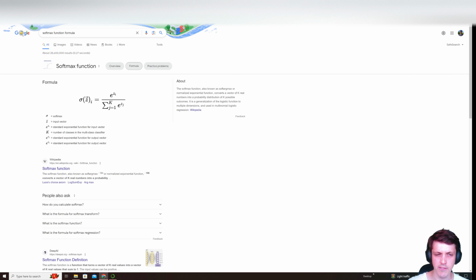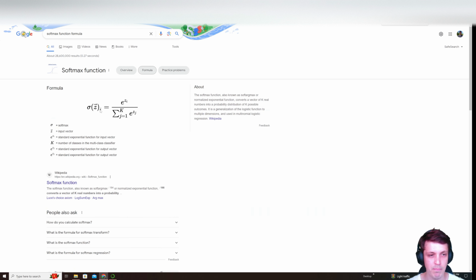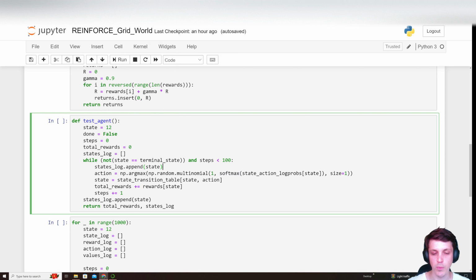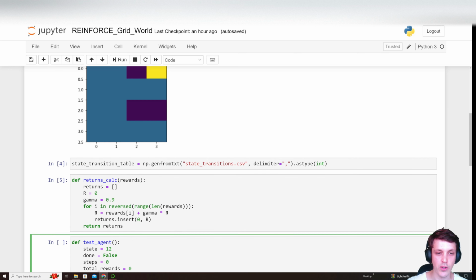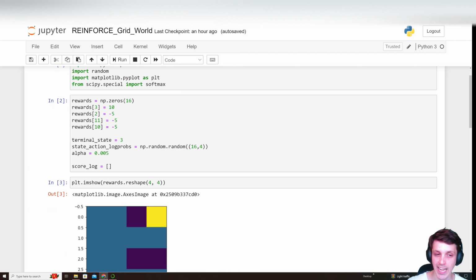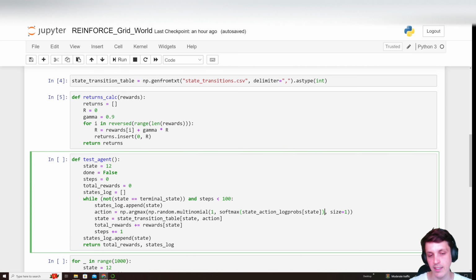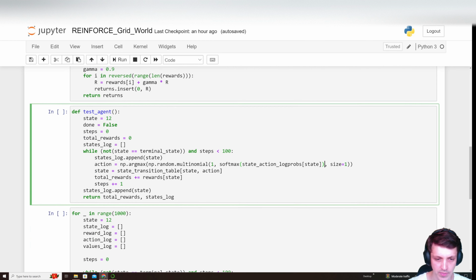If you're not familiar with the softmax function here, I won't go into too much detail, but it's basically a way of making sure all the values are between 0 and 1 and also sum up to 1. So a valid categorical distribution. So that's all we're using the softmax for. We're not updating the actual probability table. We're keeping that as the unnormalized probability so we can add or subtract values from that, and then we're only normalizing it once we need to actually take the action.